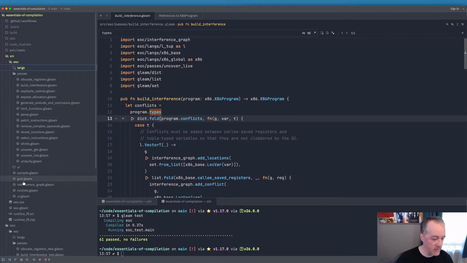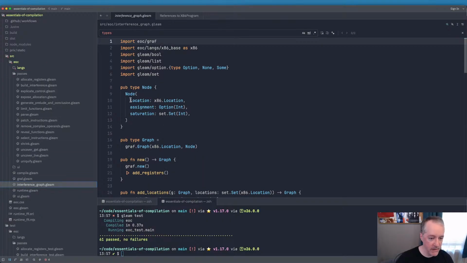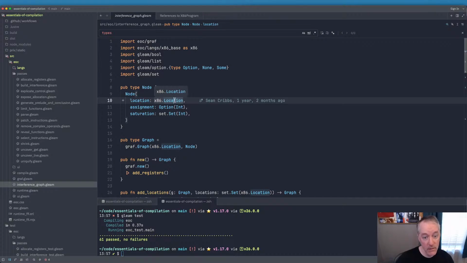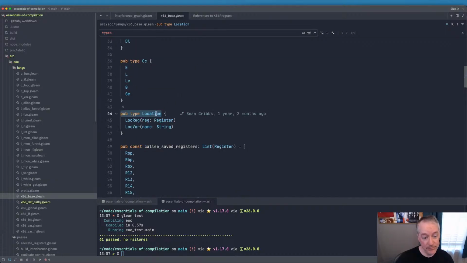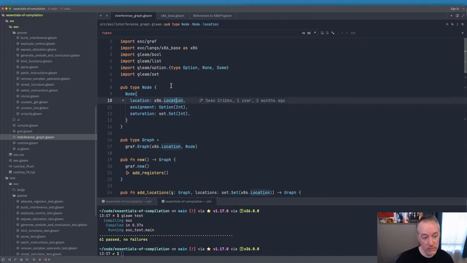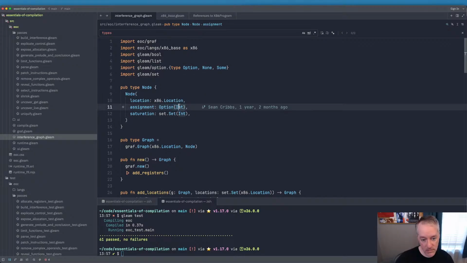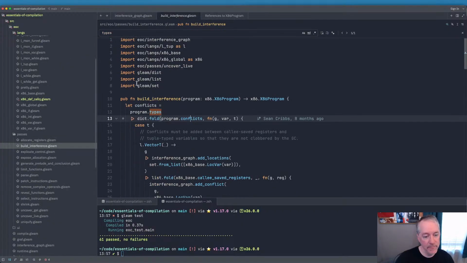If you're not following, in an interference graph, a node is an x86 location, so it's either a variable or a register, and whether it has been assigned a register, and then what registers it is in conflict with. So which ones it cannot be assigned. That's what the saturation is.